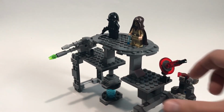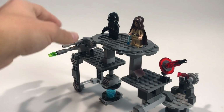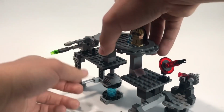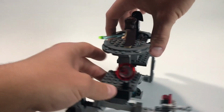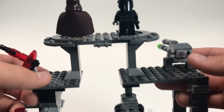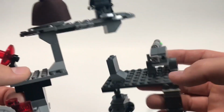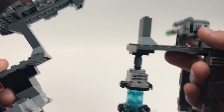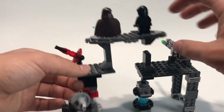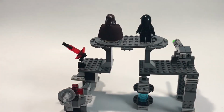I did take a lot of inspiration from the actual set in this one, so this is pretty similar to how the build looks with the barrels and stuff like that. But yeah, coming around, you can see we got the nice printed one by one tile and that little clip piece there. Yeah, it fell apart again, but like I said, that'll happen. It's a really easy fix, and we didn't lose too much.